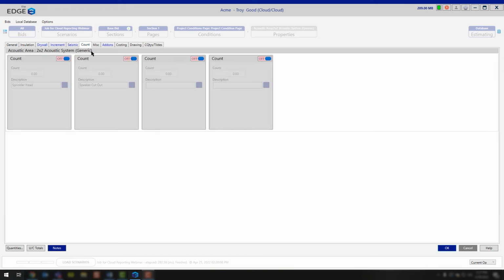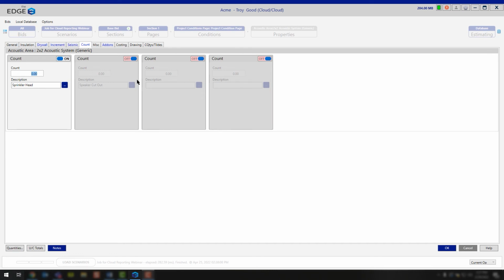Continuing forward, you have your Count tab, and realistically the Count tab is an additional labor tab. If you were to use the Count tab and turn any one of these fields on, we're asking you to tell us a number. Most of the time it's 1, but realistically this is the number per count. So if you were to go into your drawing screen, we'll give you a new tool depending on which count icon you turn on here.